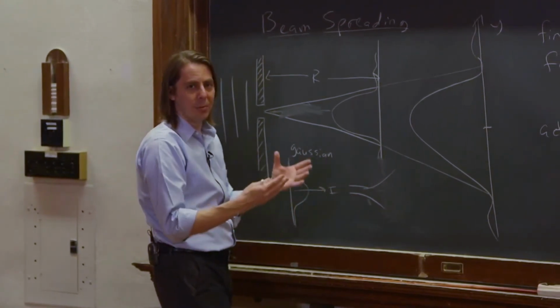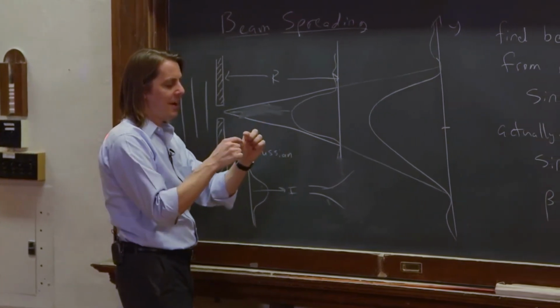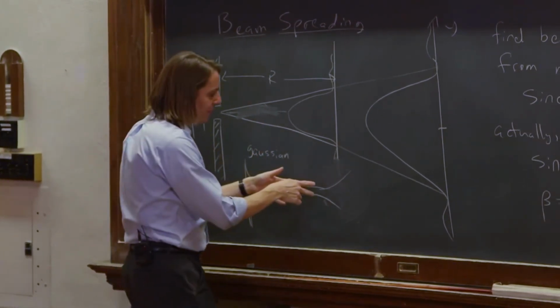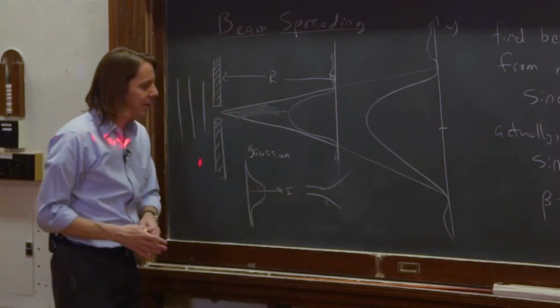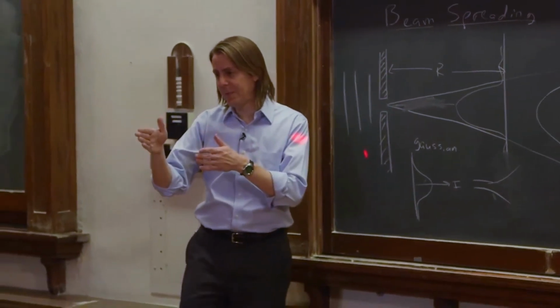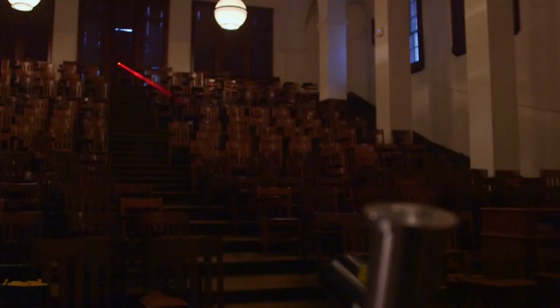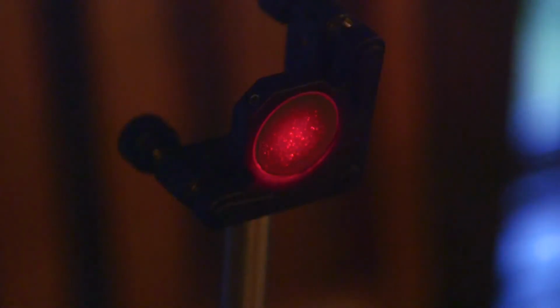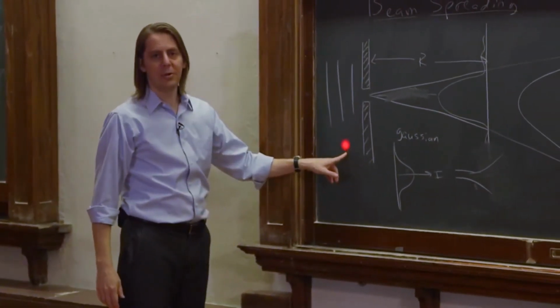And that's usually a big number, right? Usually we have sort of a millimeter or a few millimeter beam and we have half micron light. So it stays together for a long distance. But eventually it will spread out. And that's what I've set up here to show you. So here I've got our beam, which normally has sort of a 1 millimeter diameter. It's going all the way to the back of the lecture hall, bouncing off a mirror, and coming all the way back here. And here you can see it's more like a 2 centimeter diameter.